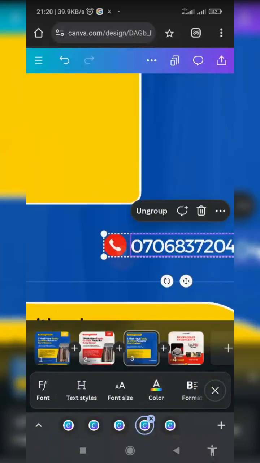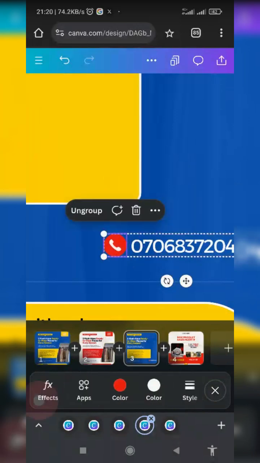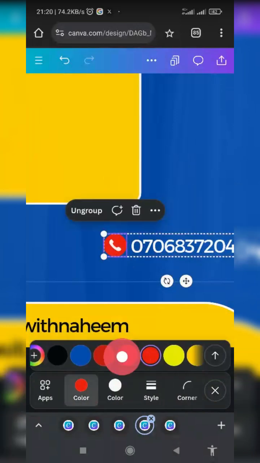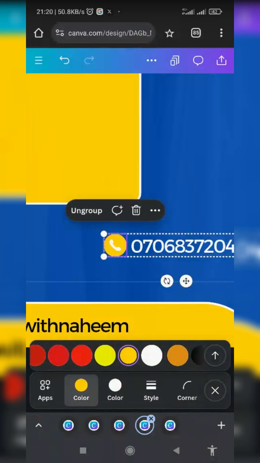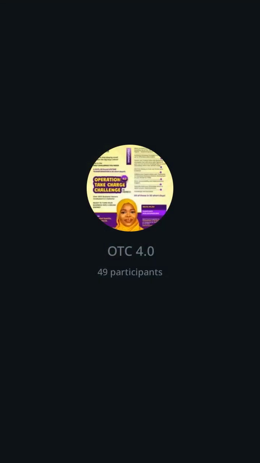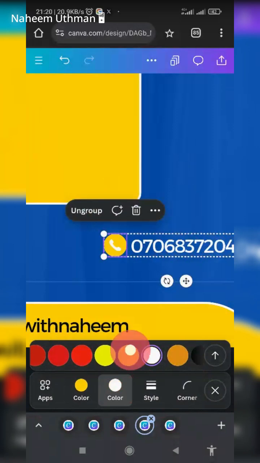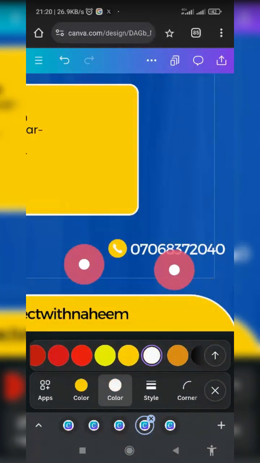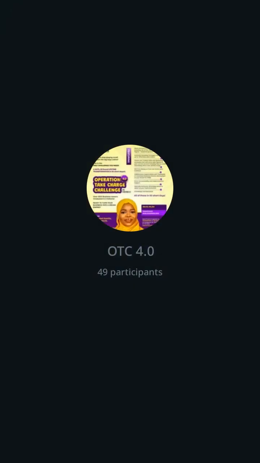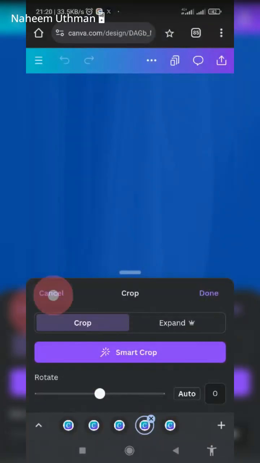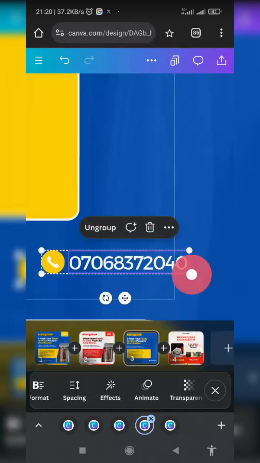This particular one, I want to change it to, should I put it to yellow? Okay, let me follow the vibe. And this one is going to be good. Kilo shelle. Let me leave it this way first. However, I want to reduce it.